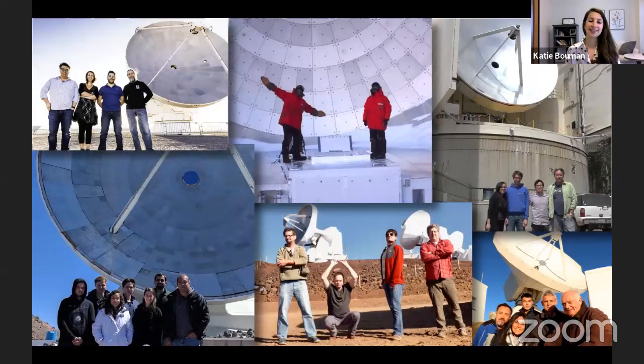Well, the Event Horizon Telescope is composed of telescopes from around the world that were originally built for other purposes. So here I'm showing some telescopes in different places: in Mexico, Chile, Spain, the South Pole, Hawaii, Arizona. And by installing specialized equipment at each of these sites and linking the signals through the precise timing of atomic clocks, we've been able to make these originally disjoint telescopes work together. And so teams of researchers at each of the telescopes, we travel to the sites and we essentially freeze the light by recording petabytes of data. And then our computers process the data to act like the lens to make the final picture.